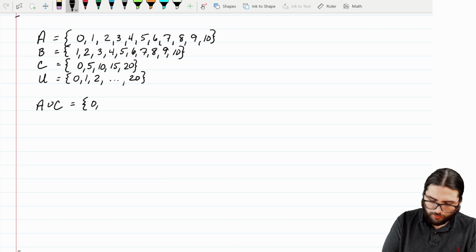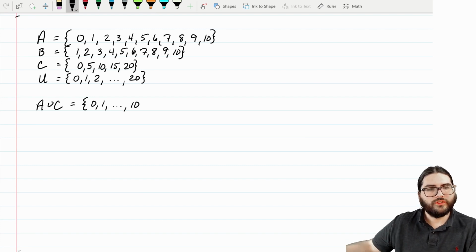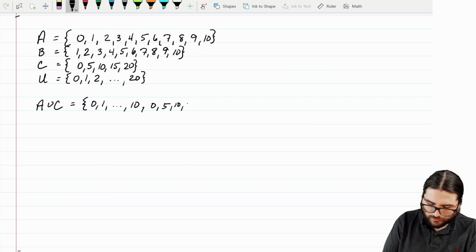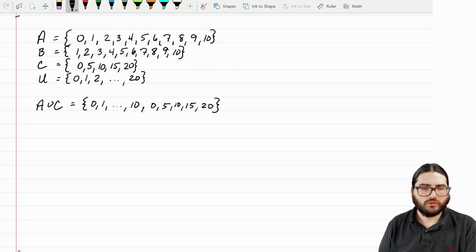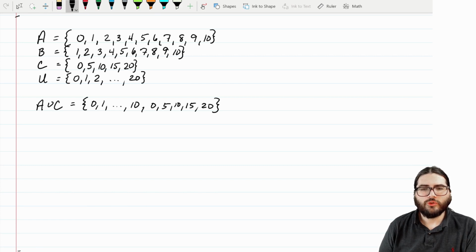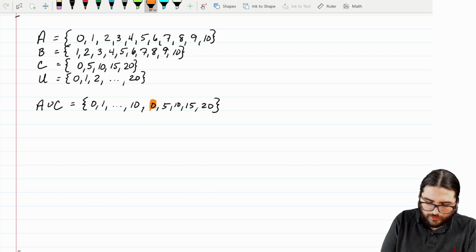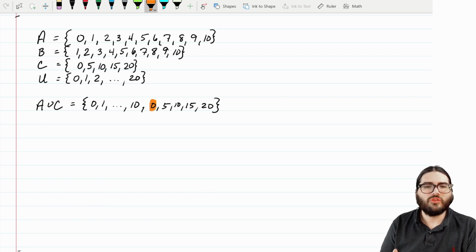I'm going to write down all the members of set A. I'm going to use the dots, right? 1, 2, 3, 4, 5, 6, 7, 8, 9, 10. And also I'm going to include everything in set C. You might be scratching your head a little bit. One, because these are not in order. We said it doesn't have to be in order. And two, because some of these things are duplicated. Generally, we do not duplicate members of a set. It doesn't mean anything to be a member of a set twice. You're either in the set or you're not in the set.